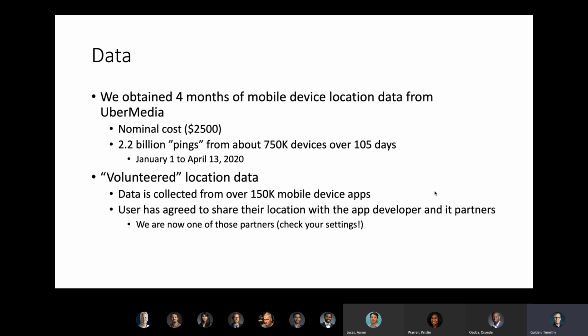Well, they need to know where you are. So if you enable that, it will pop something up when it's about to start raining. Can be handy. On the other hand, when you click okay, you can use my location, you're actually agreeing to share your location with the app developer and its partners. And Rand is now one of their partners. So there's a huge market in this, they call it volunteered location information.